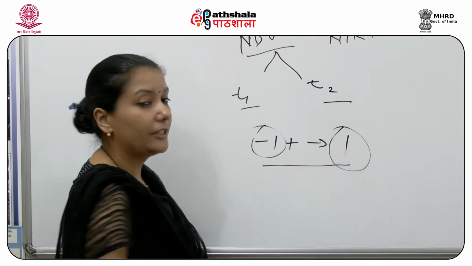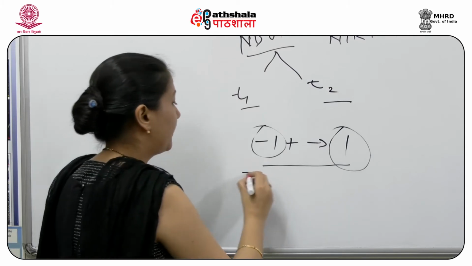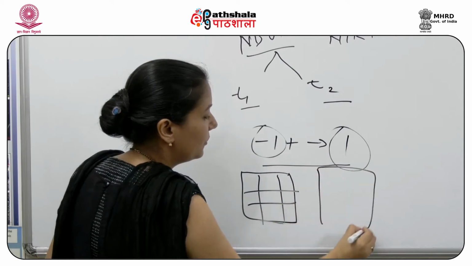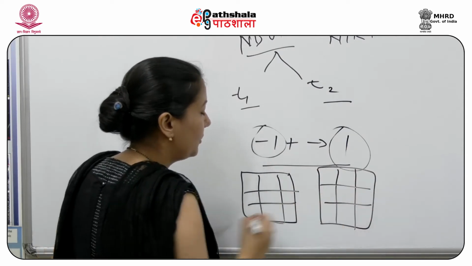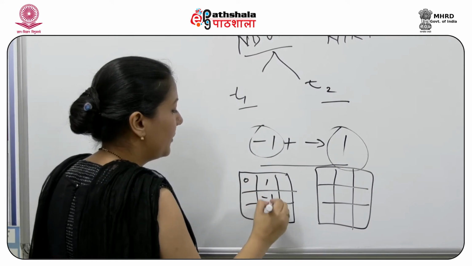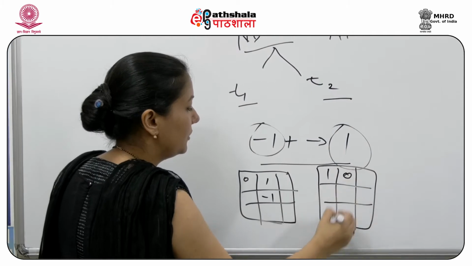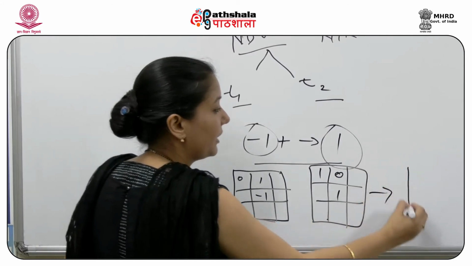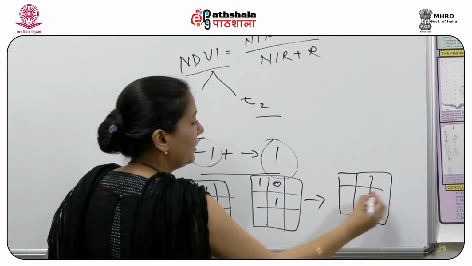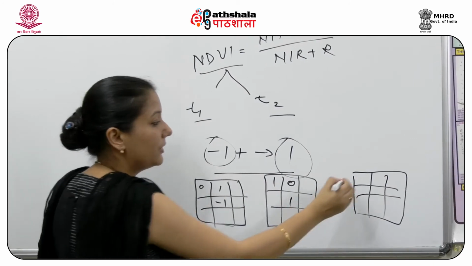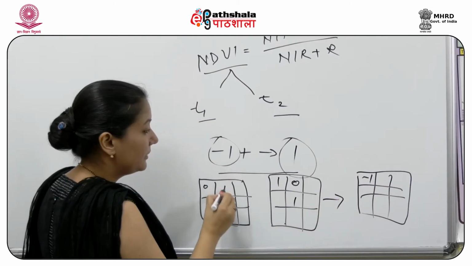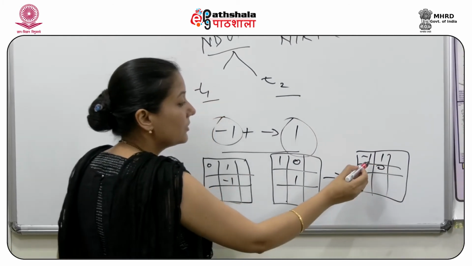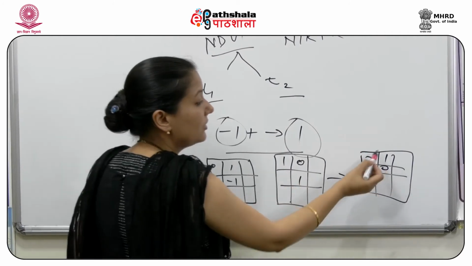Once you have it at T1 and T2, you can simply subtract the raster pixels. Suppose the NDVI values at T1 are 0, 1, -1, and at T2 they are 1, 0, 1. When you subtract these two images, you get a third image, which would be -1, 1, -1, and 0. So you see with time there is a change in the values here.